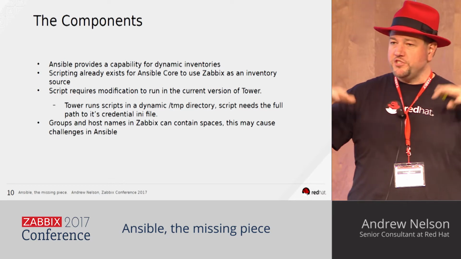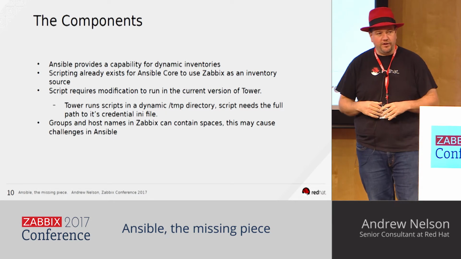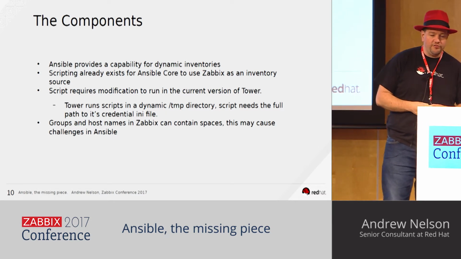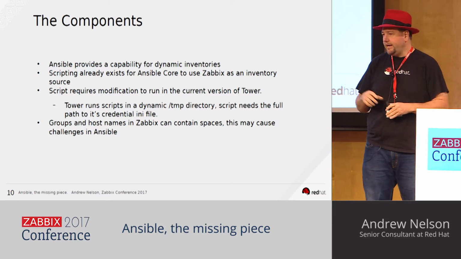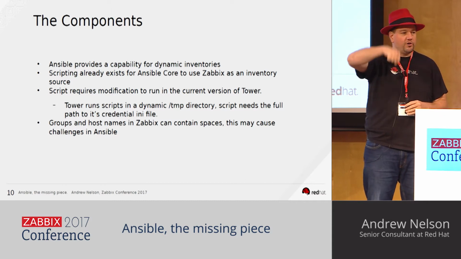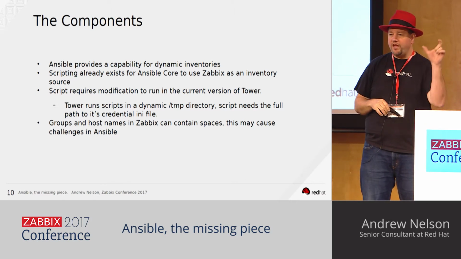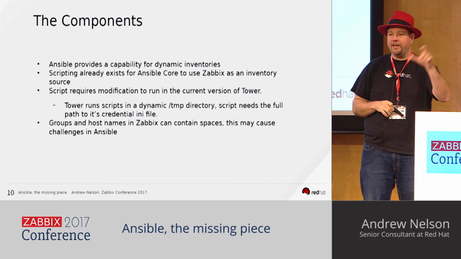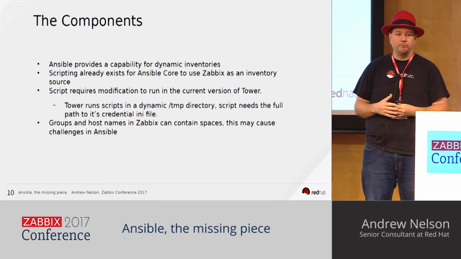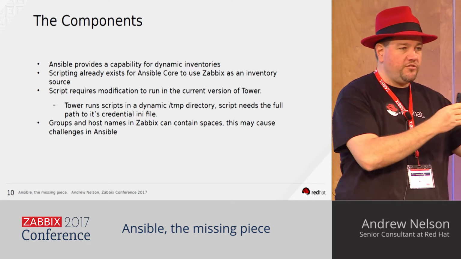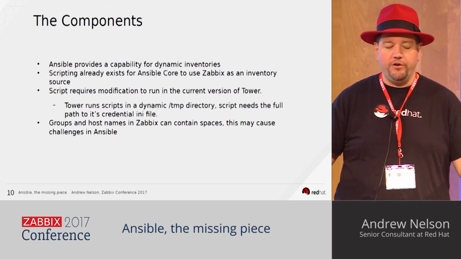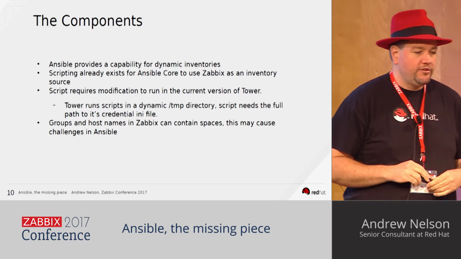So if my host name has a bunch of spaces in it, we need to convert those to underscores. The script also places templates into what are called host groups in Ansible, and it appends a TEMPL statement in front of everything, essentially allowing you to remember, hey, this is a templated group of hosts, and so forth.